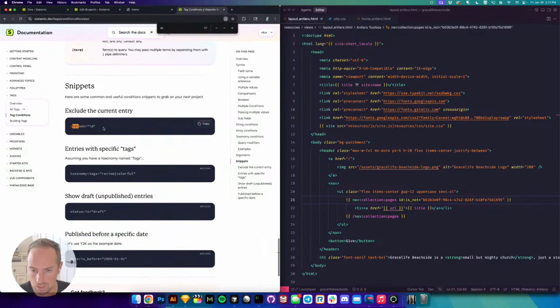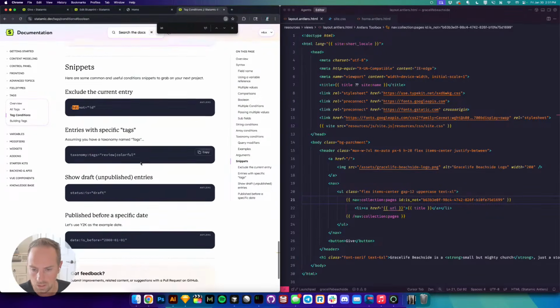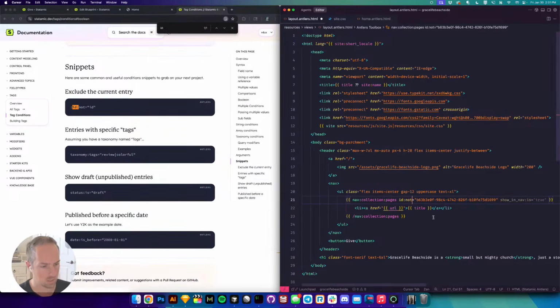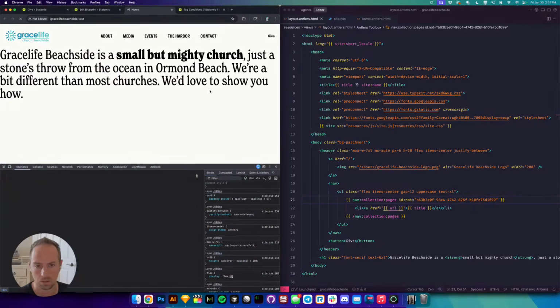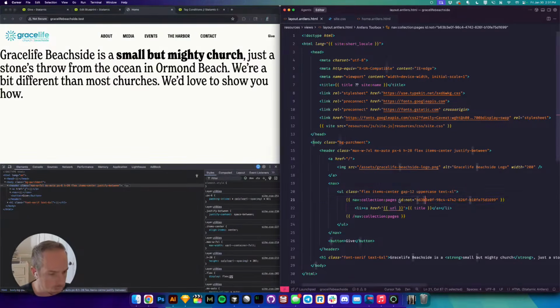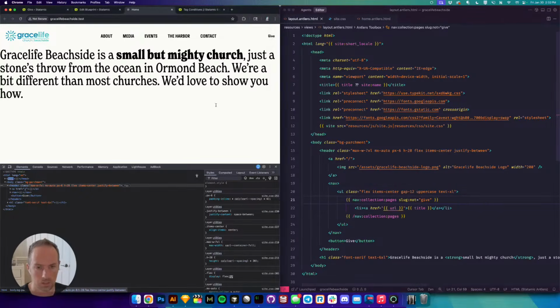Exclude the current entry. Yeah, ID. Oh, it's just not. Okay, so that works for now. We're just going to exclude it by ID. I could do it by slug too. I think it'd probably be easier. So like give. Come on. Right, slug does not give. That's good enough for now.